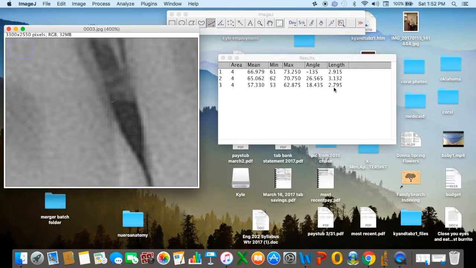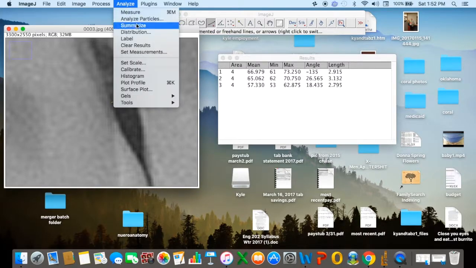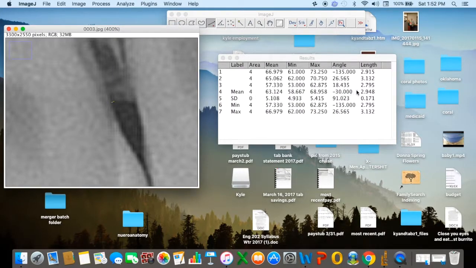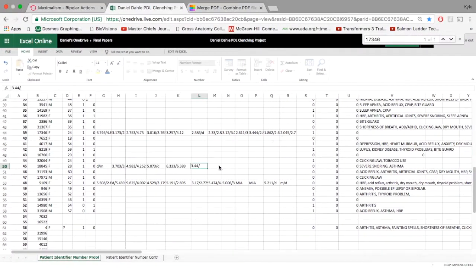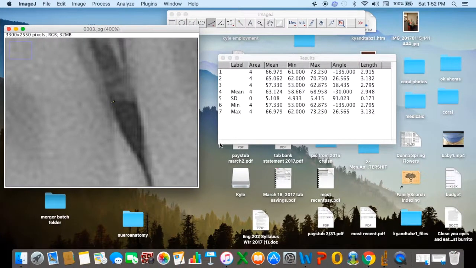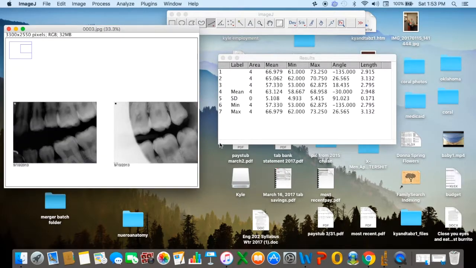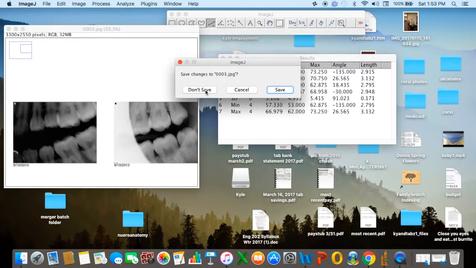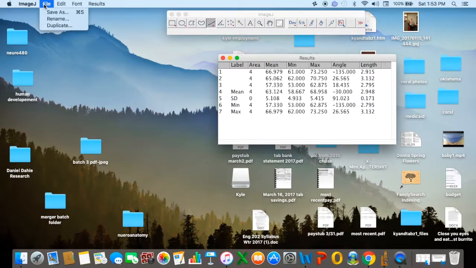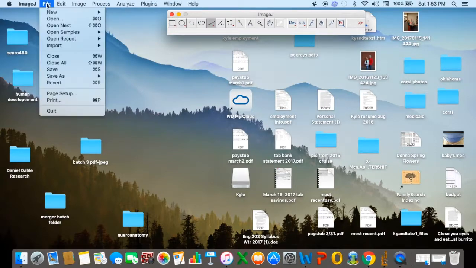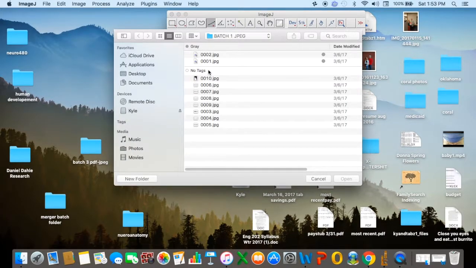You can take these 3 fairly quickly in that same area, because we do have quite a few measurements to take. So, 2.948. Okay, so I'll finish this one later, but I hope that gives you an idea of what we're looking at. Just to go over a few quick examples, we don't want to necessarily save any of the image changes, so we can close out of that data as well.